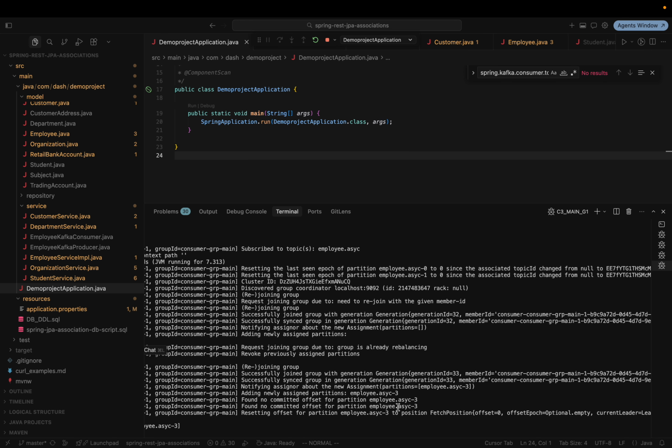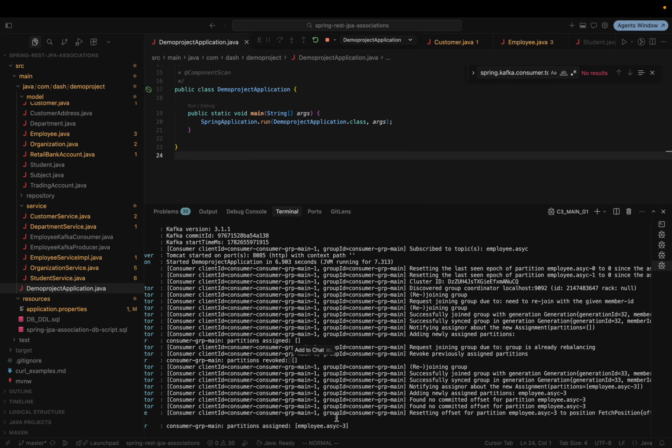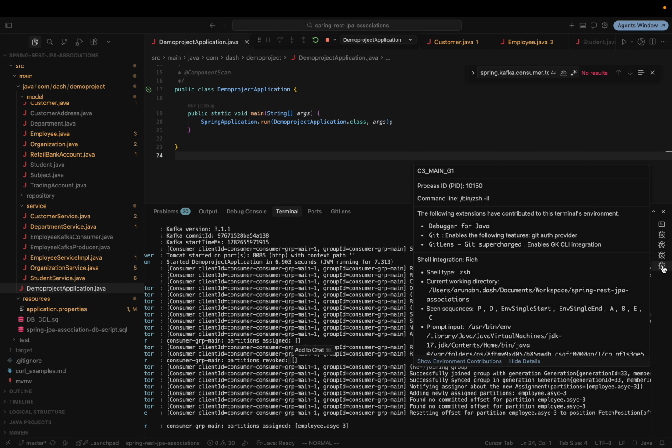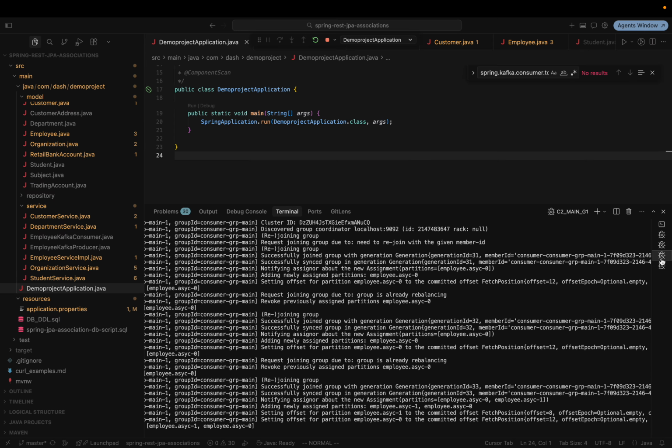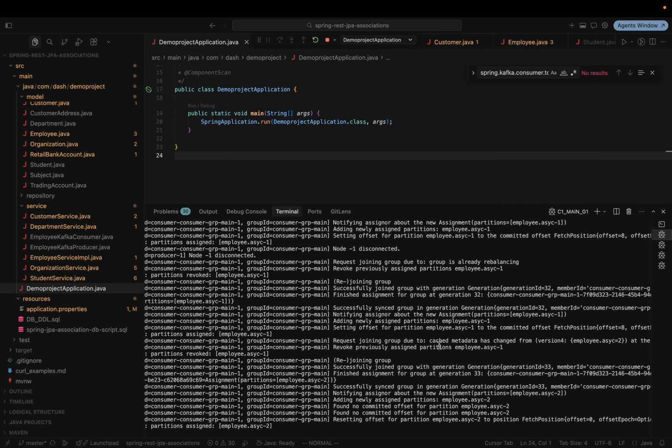Okay, now this consumer 3 has got partition 3, consumer 2 has got 1 and 0, consumer 1 has got 2.